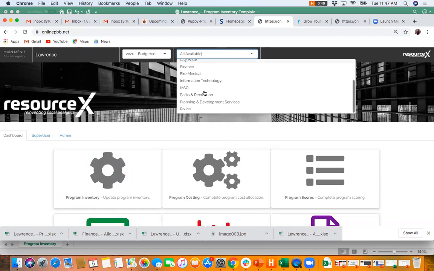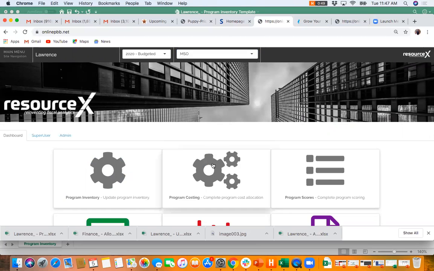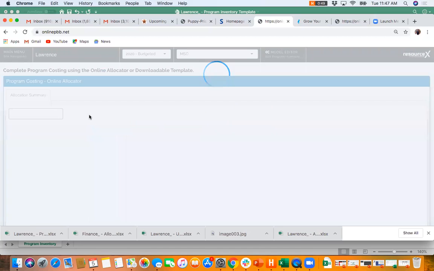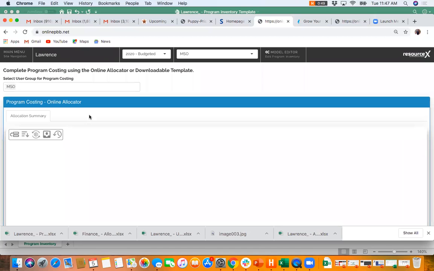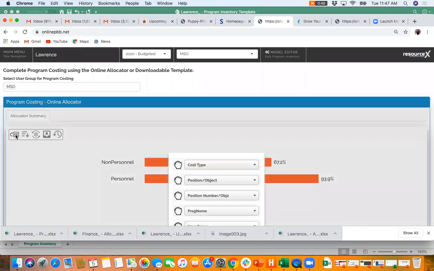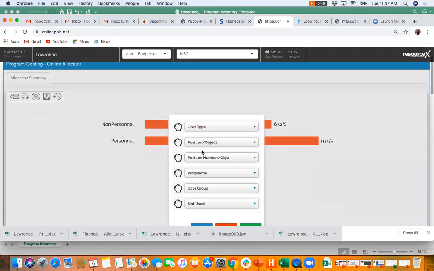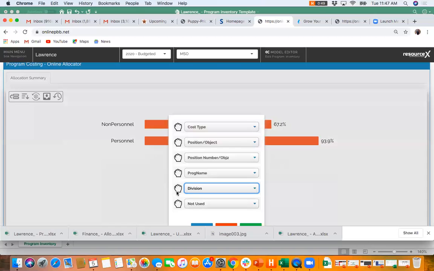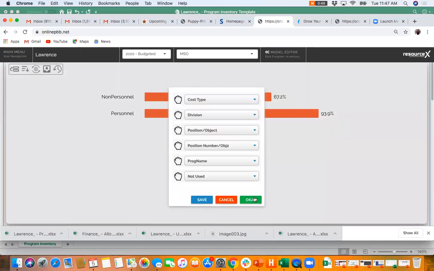And Danielle, I just wanted to show, using that restack function, if you did want to view your data filtered by division, you could come in here and still keep cost type at the top. But if you want to look at it by division, we can pull division up under cost type and then click OK.